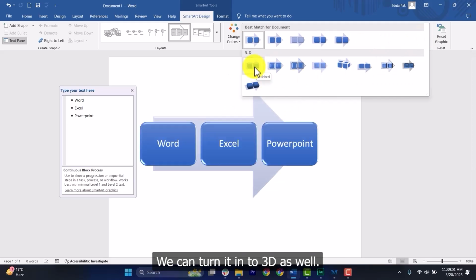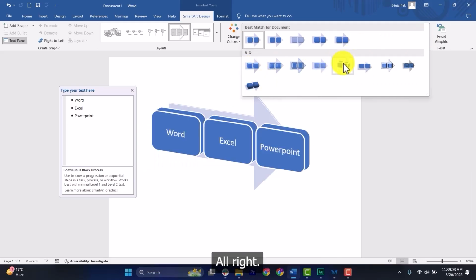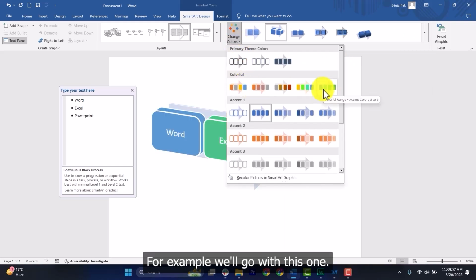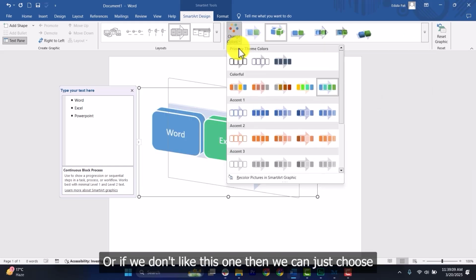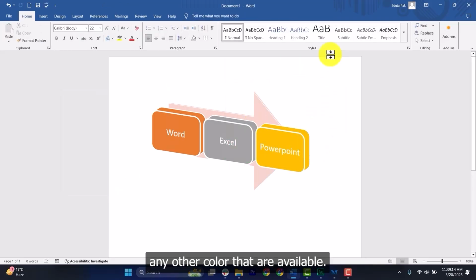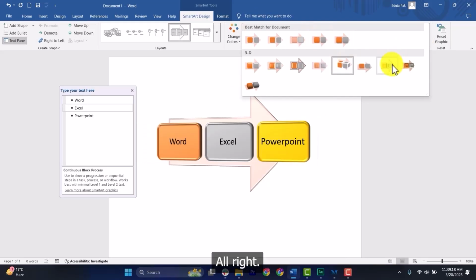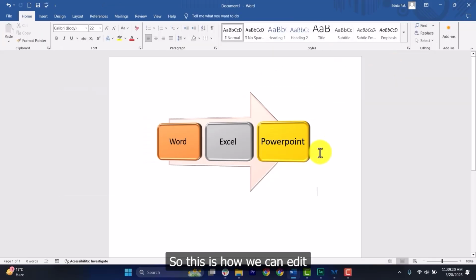We can turn it into 3D, and we can change the color as well. For example, we'll go with this one, or if we don't like it, we can choose any other color that is available, and we can change the design as well, all right, like that. So this is how we can edit or customize a SmartArt in a Word file.